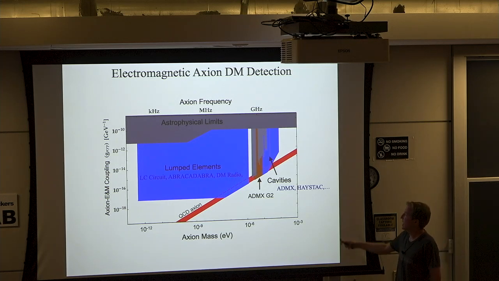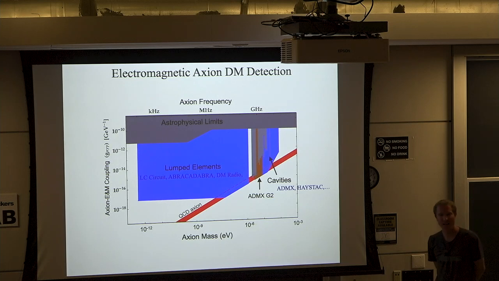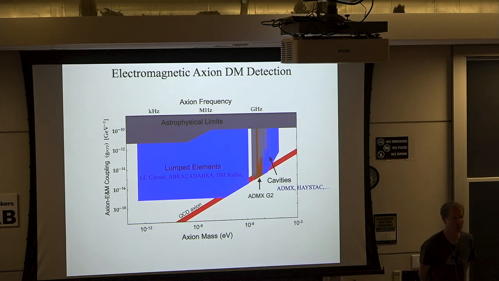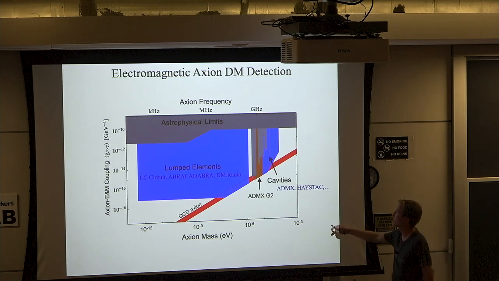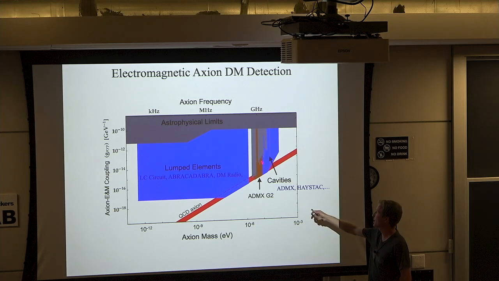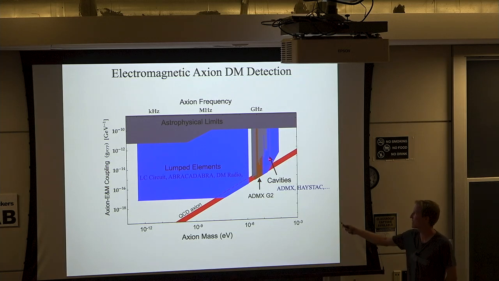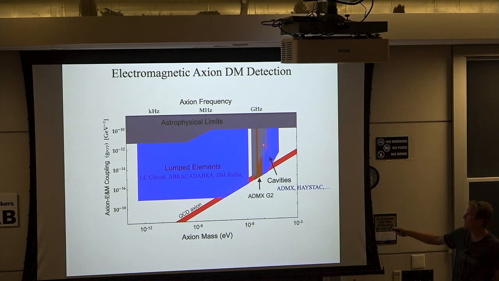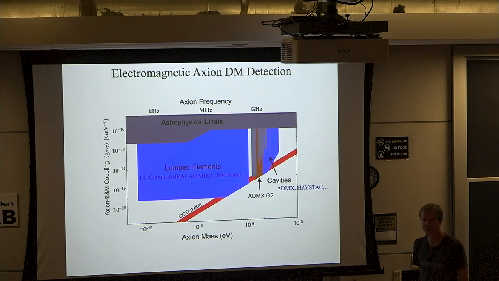Then these blue, brown, and gray blobs show the sensitivities of the experiments I was just talking about. Up here on the right, these are the microwave cavity experiments. As promised, they're around gigahertz, give or take one or two orders of magnitude. The gray is what's been done, though that was a little out of date. Some of the brown has already been done. The brown was the next step, and the blue was a projection for what could be done in the future. These are great experiments for looking around the microwave cavity frequencies.